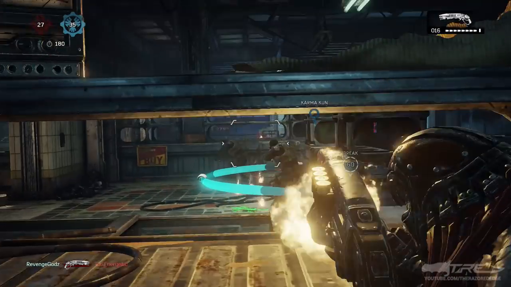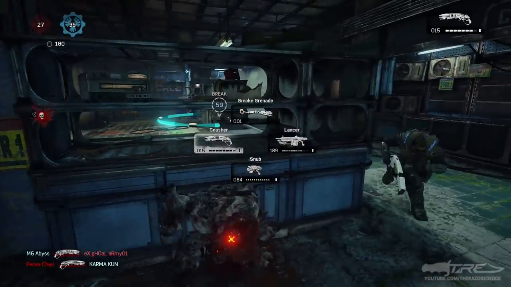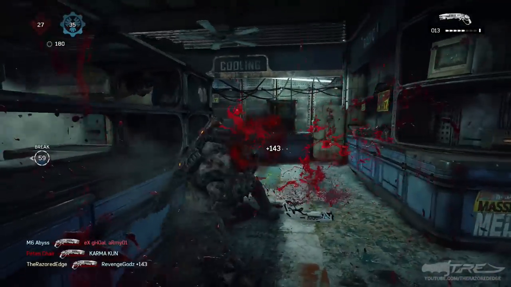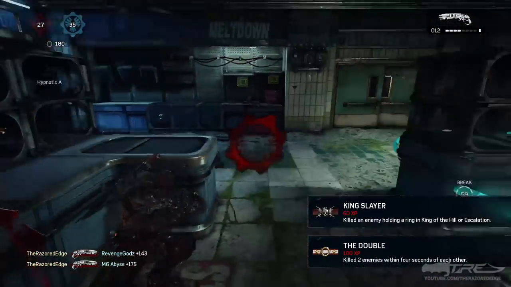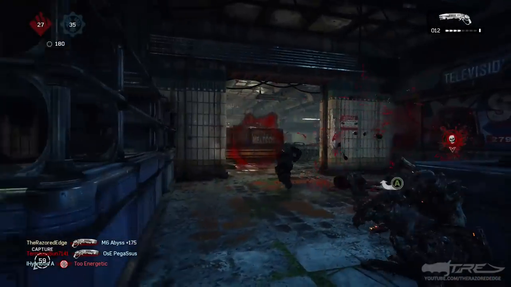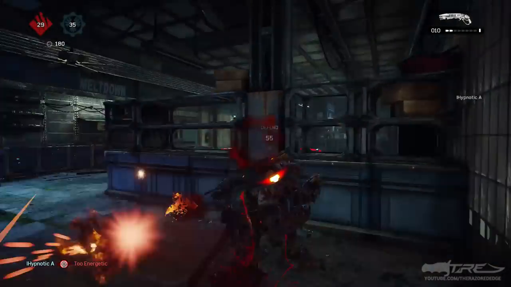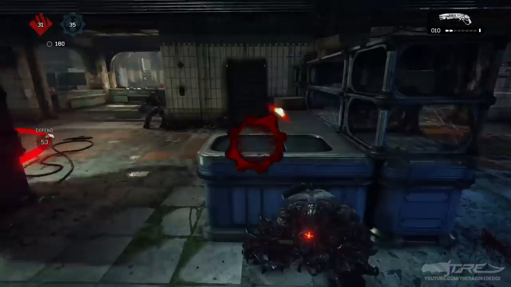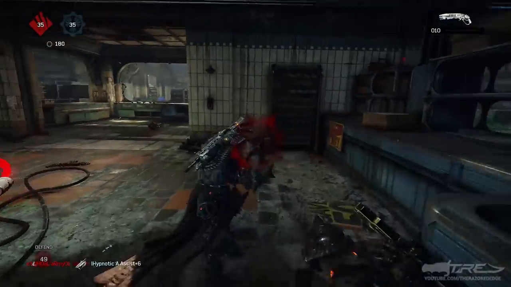All right, I got this guy here. Let me get my Lancer on here. Oh, there we go. All right, who else? Who else? Oh, there's one more guy. Come on. And he's off. He is off to the races. And then there's a Hammerburst on me already. Oh my god, that weapon is so unbelievable.